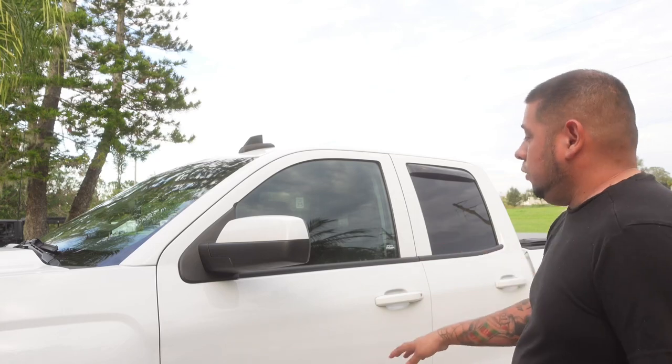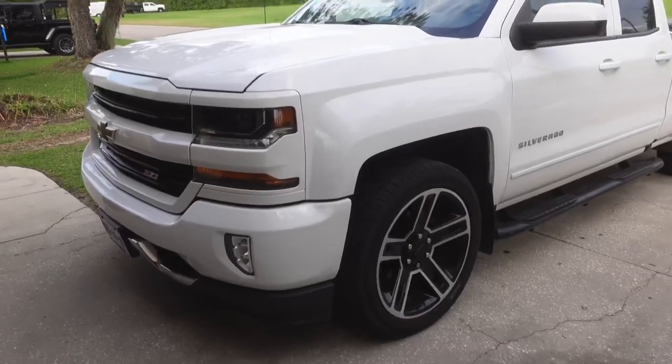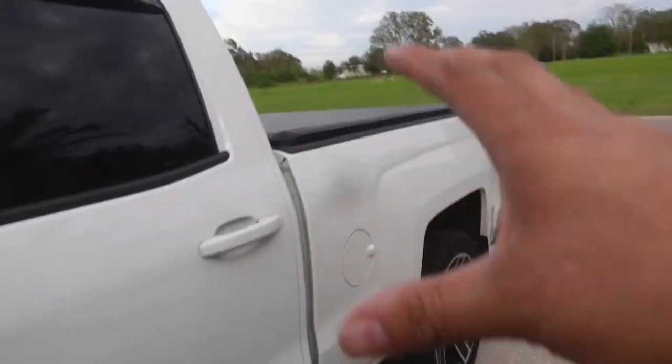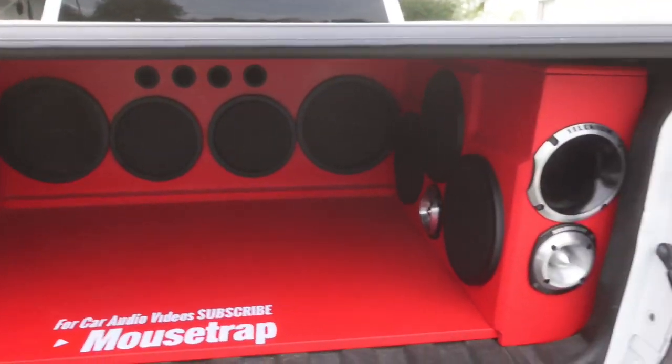For speaker wire — ten gauge, twelve gauge, and fourteen gauge running to the door panels, mids in the back, subs and everything — we spent $150 on speaker wire. I've seen the outcome in all the videos and when we were out in Orlando jamming — I couldn't have been happier. Did I go a little overboard from what I originally intended? Yes. But is it worth it? Hell yeah. The truck is jamming, everybody who hears it falls in love with it — it's a sleeper. You'd never know the door panels are done and the bed is full of speakers.